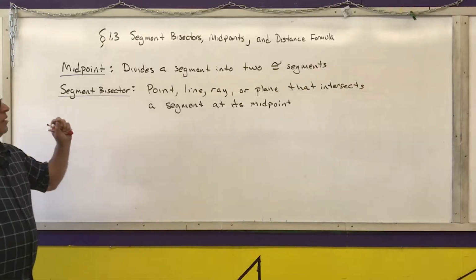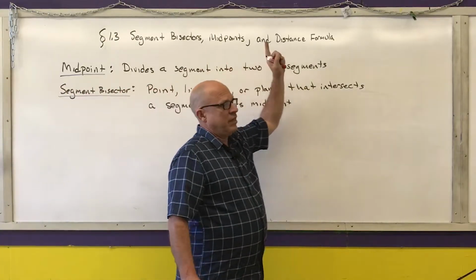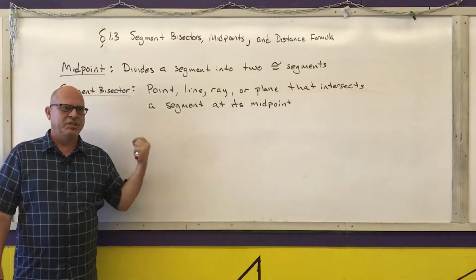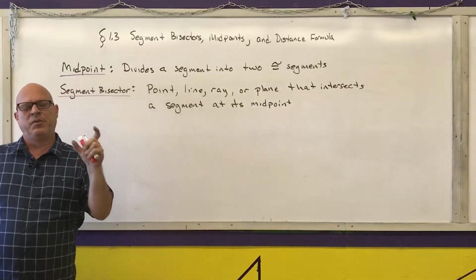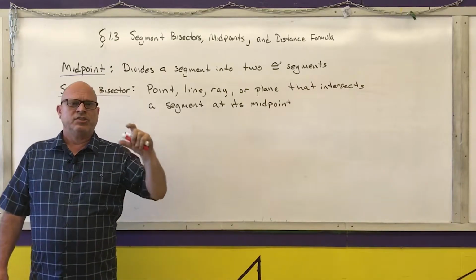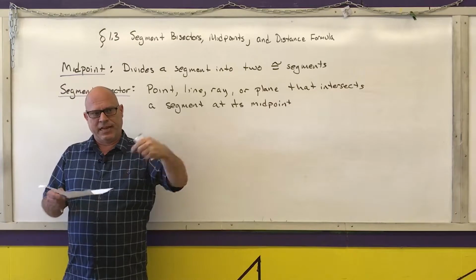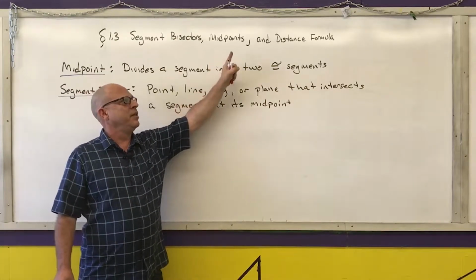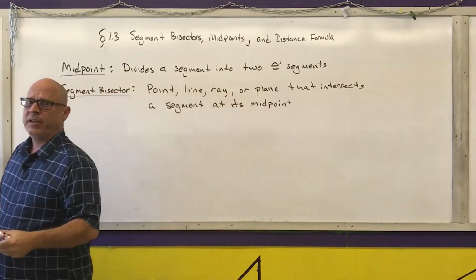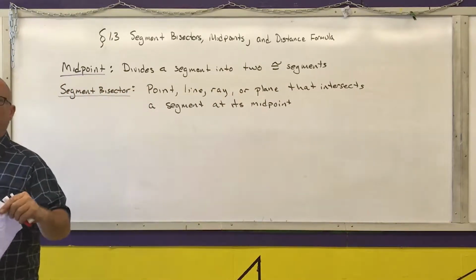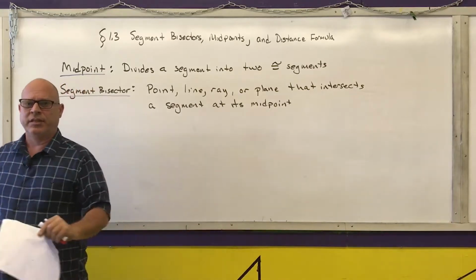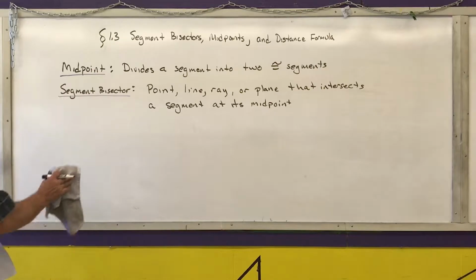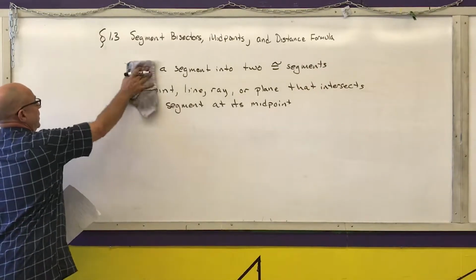So the next thing we're going to talk about is the midpoint formula and the distance formula. Both the midpoint formula and distance formula go into your postulates and theorems notebook. They are in your textbook as a key concept. So make sure the table of contents information that I gave you for your postulates and theorems notebook, that you write the distance formula and midpoint formula on the correct pages. They will be going towards the back of your postulate and theorems notebook. Okay? So first thing we're going to do is talk about the midpoint formula.